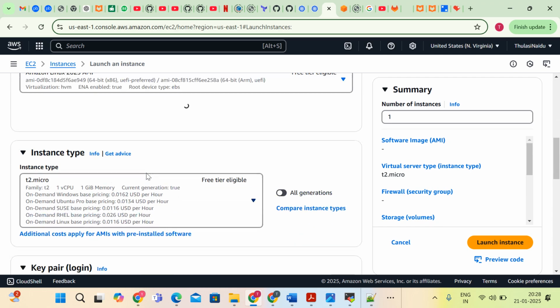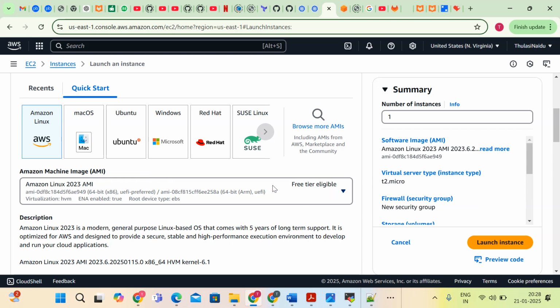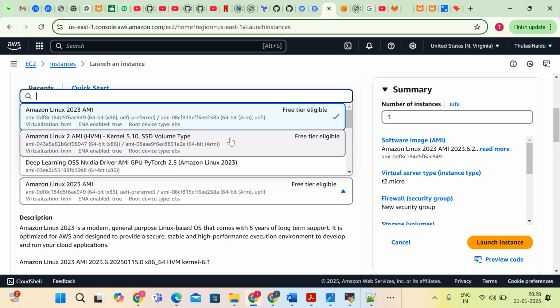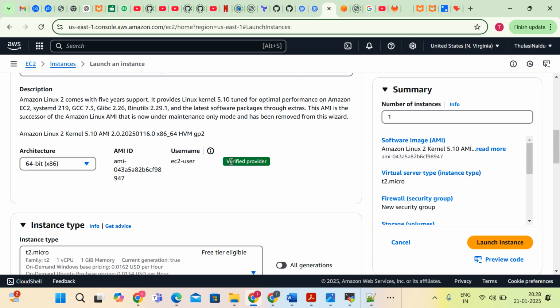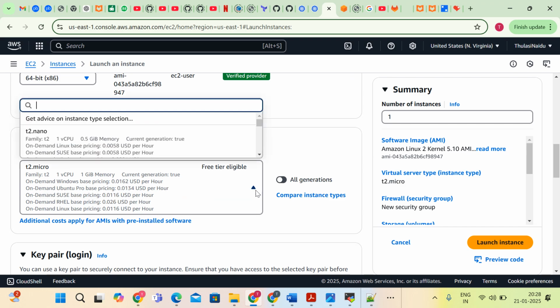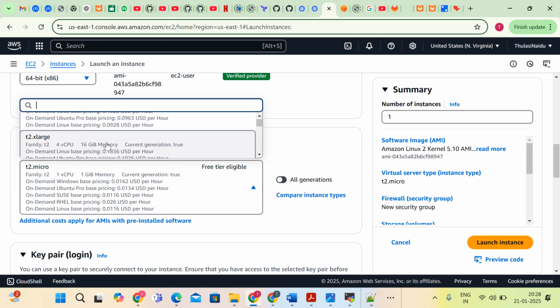Here we require a large instance, because we are handling GitLab, GitLab Runner and CI/CD all on the same server. That's why we require large. I will use T2 large, or T2 2xlarge with 4 CPUs for better performance.